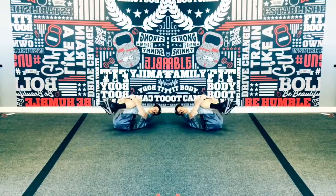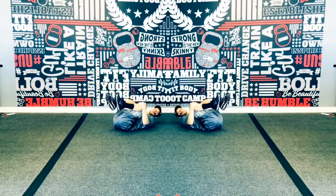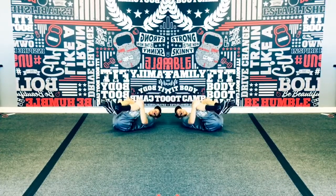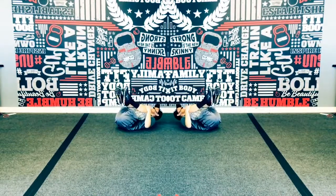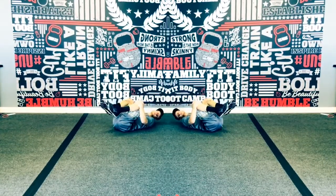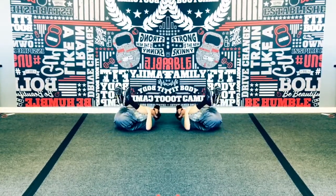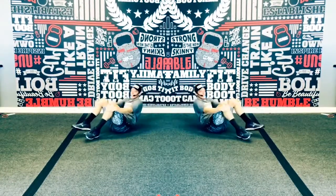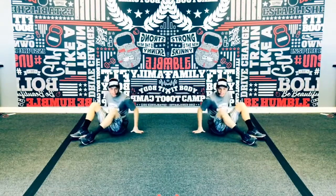Bring both knees up. Go ahead and get a big pull to your shoulders and then relax. About a 2 or 3 second hold so you get that lower back nice and stretched and then relax. Do about 3 or 4 of those pulls. And then we'll go ahead and roll ourselves up to a sit.